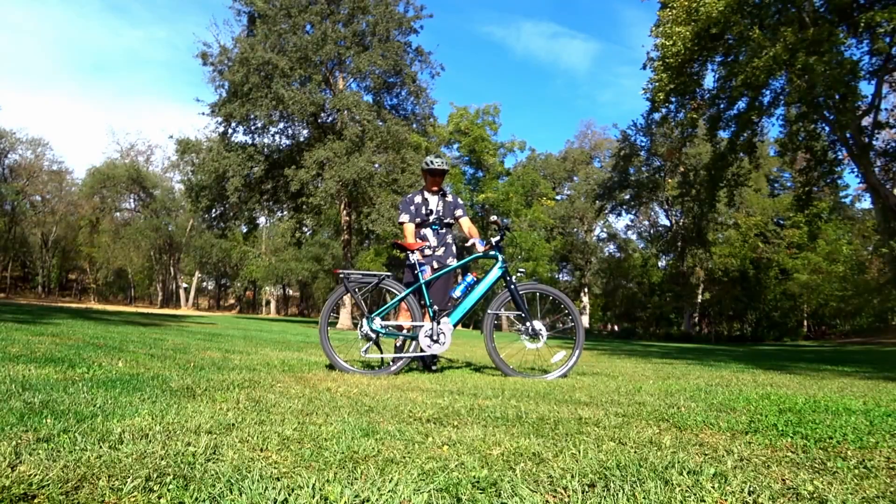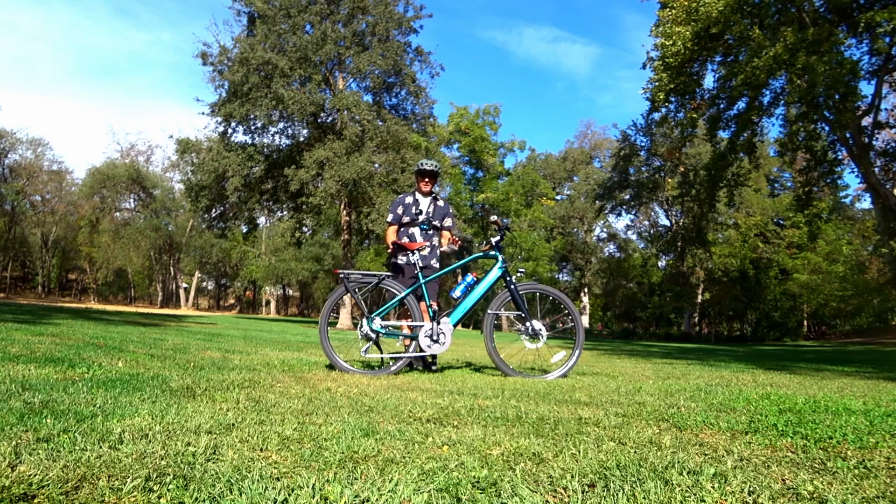The color is chameleon. It looks green from this angle, sometimes purple, sometimes blue. Any way it looks, it looks slick as hell to me. There are a couple water bottle holder attachments — you can see I have a water bottle on here. I bought this bike. It's a really fun bike to ride. I'm going to show you some of how this thing performs and some details up close.